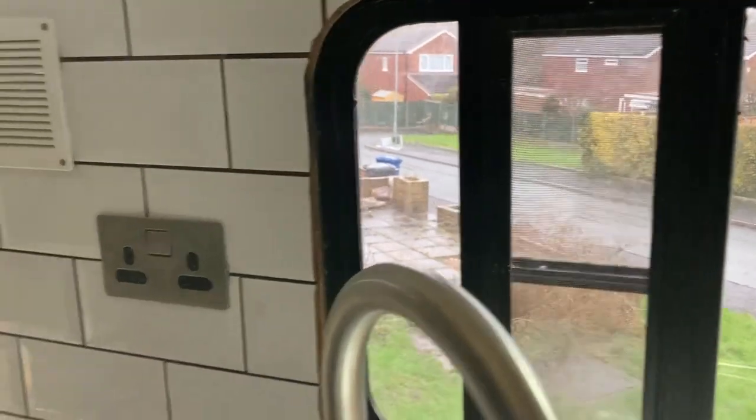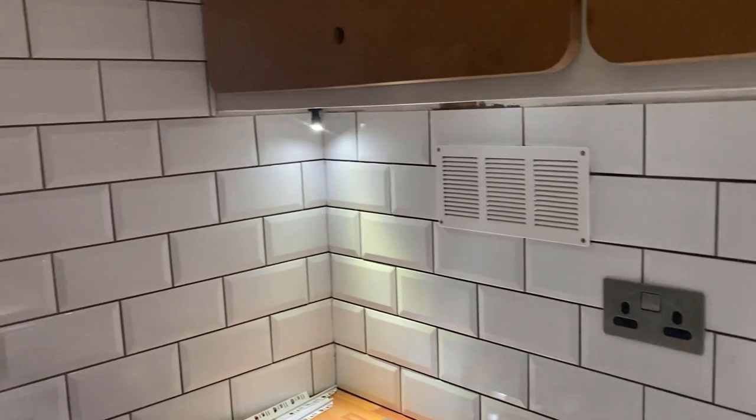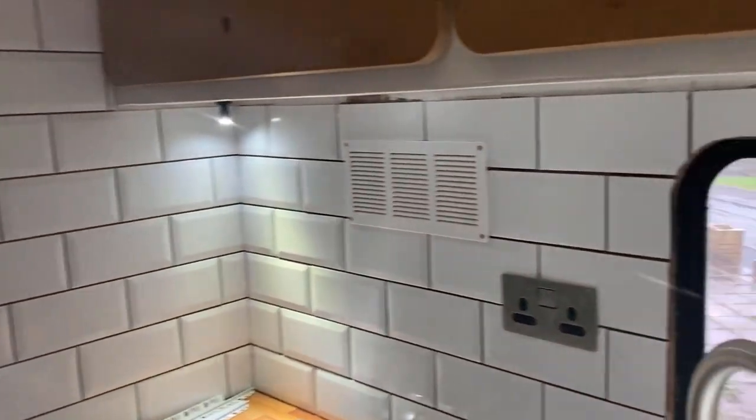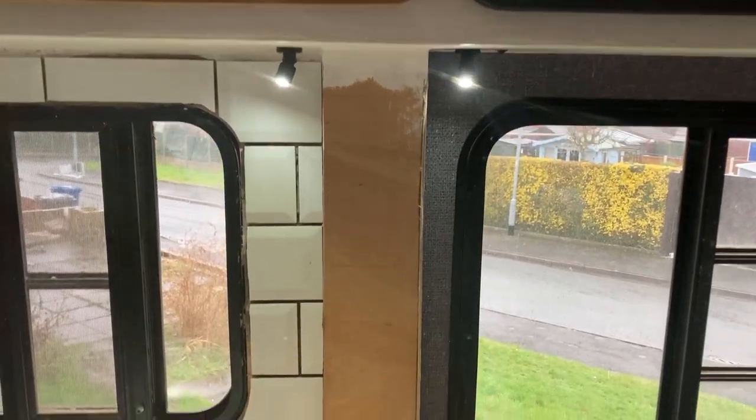When you're working on any surface, it doesn't matter if you think the surface is straight or not — always use a spacer. These are 3mm spacers. Always use a spacer at the bottom just in case you need to make a little bit of fine adjustment as you walk along, never go up the surface from the bottom. I think the room is taking shape — just a little bit more to do on this corner here, which I've cut some tiles and bead in already, and that'll be finished off today.